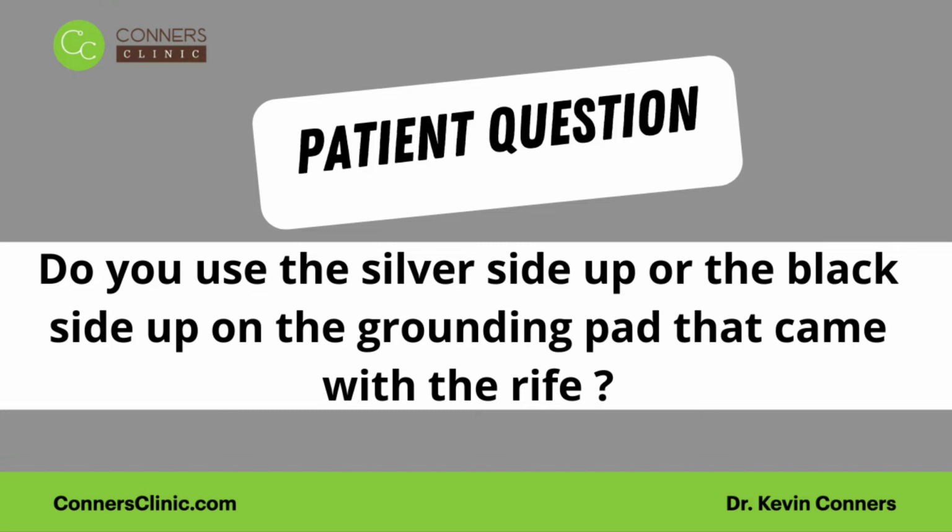tutorial, each of you should have received not only the binder that we sent you that has all of the basic Rife information, but there should have been a little booklet depending upon the generation of the Rife machine that you have. It's either an F117 or an F122. And those are the two different types of generators that have currently been put out by True Rife.